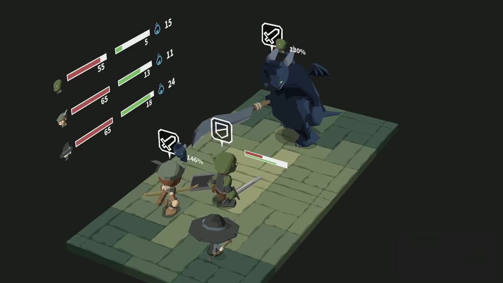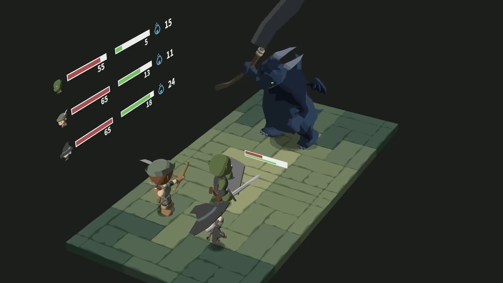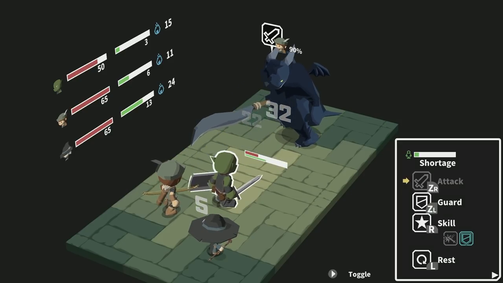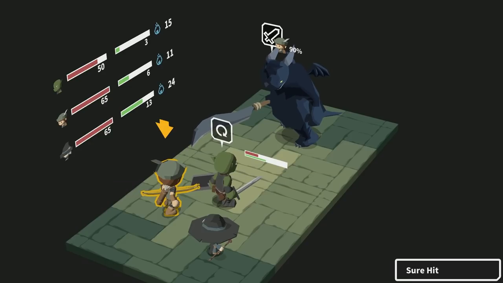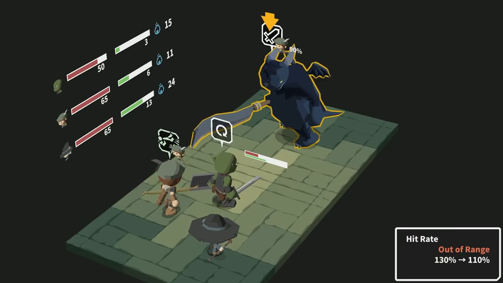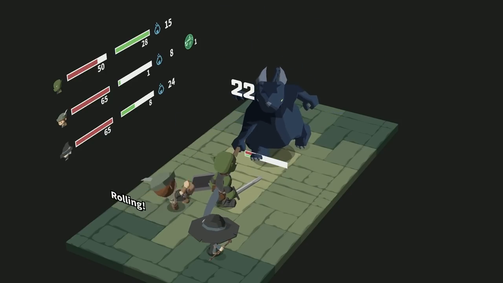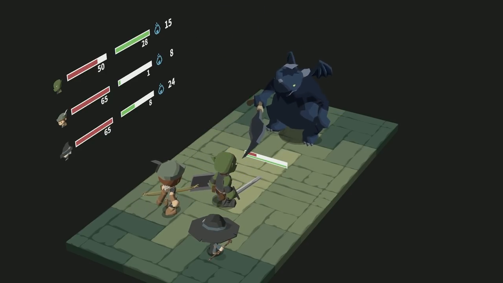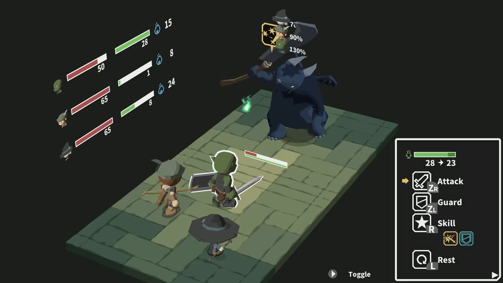Okay, let's just guard. Oh, you know what? I bet whatever your stamina total is reduces the amount of damage you take. Maybe? Maybe not. Okay, well, he needs to rest. He can roll. Okay, he's big mad. Oh, that's a cute animation. Oh, he's just gonna hit everybody, ain't he?